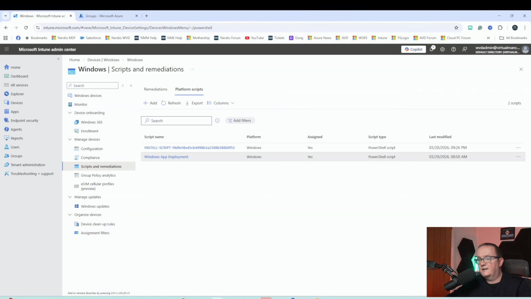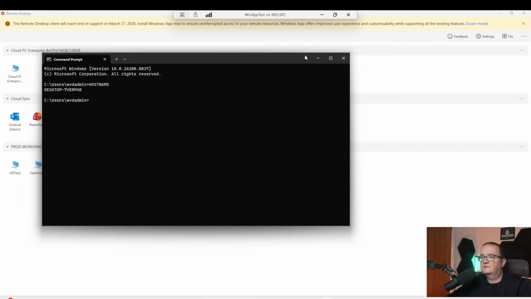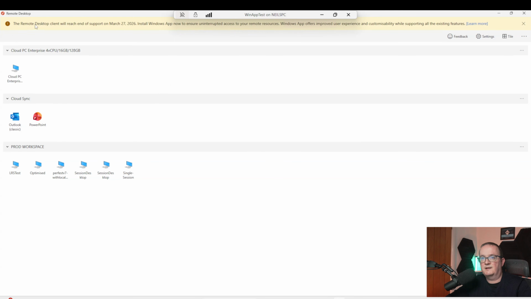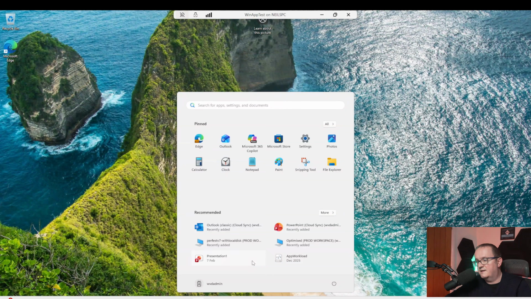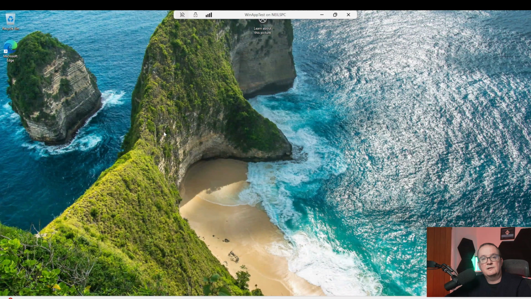That's modified at 8:50 a.m. So if I head over to my VM, what you'll see here is I've got this virtual machine running, and this has got the old remote desktop client on it. This is the old one that we normally use to connect to Azure Virtual Desktop or Windows 365. I'm just going to close that down, and now we sit and wait and see how long this takes to deploy. You can see nothing's on there at the moment for the Windows app. We'll give it, I don't know, 10-15 minutes, and then hopefully we'll see that deployed. All right, so when that's finished, we'll come back.